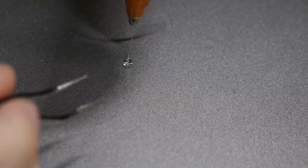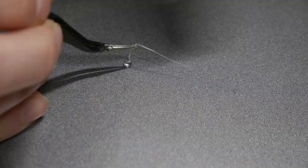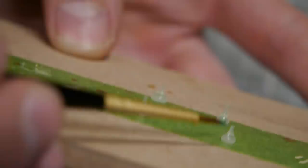Now, I won't make you sit through the torture of watching me make 1,000 individual cups and tomatoes, but I do want to show you how I made the little potion bottles because they were kind of fun. I mean, I felt like a glass blower for a little bit. So a little bit of hot glue I've dabbed out into a ball, and then using tweezers, I've pinched the top so that I can pull it up into kind of a bottle-esque neck strand, and then blowing to the point where I was starting to get dizzy, I cooled it down enough to snip the tip. And then you're left with what is a pretty awesome tiny, tiny potion bottle.